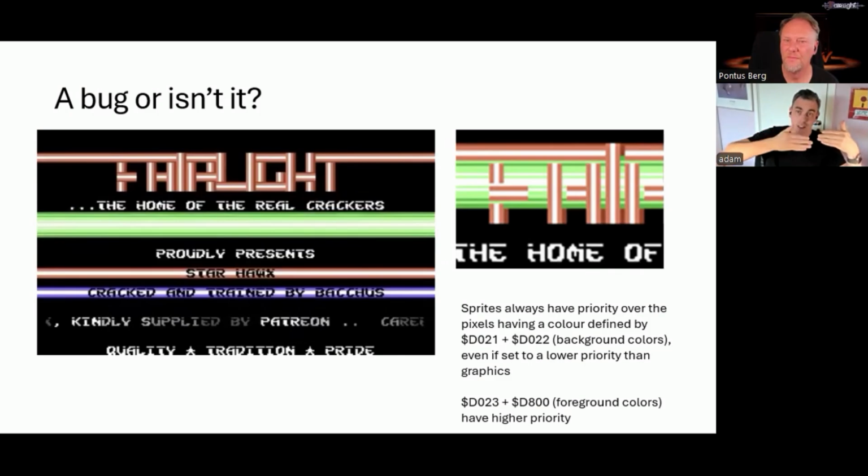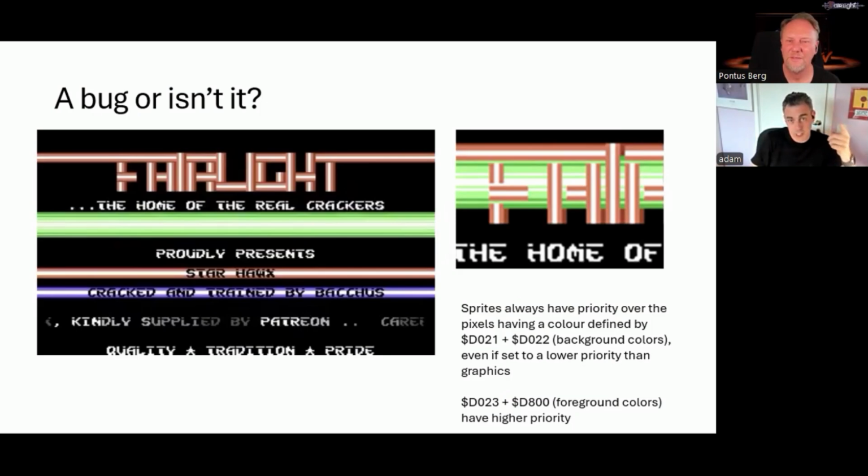So that takes priority over the two background colors. And on top of that, we have the two foreground colors, D023, D800. And on top of that, we have the highest priority sprites, the ones where D01B is set to 0. There's really four layers, which means that we cannot use sprites to get behind the background. No. It's always in front of the background.